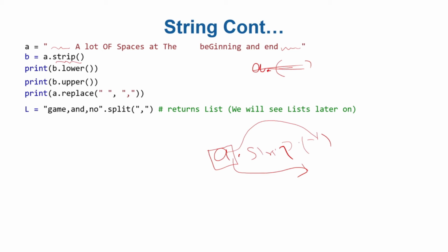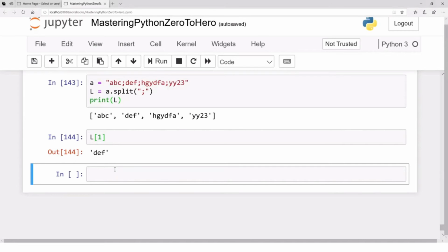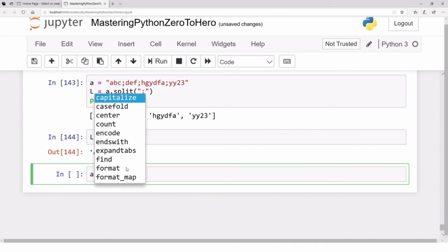Well, if you want to do that, you can do that, but there is another smart way. Let's say A is a string that you know. You write A dot and then press tab, and all the things that are there in string will appear in front of you. I mean, several things.